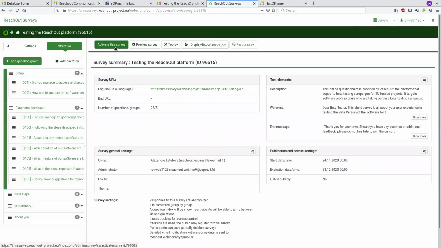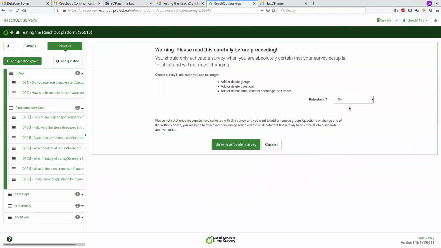You should activate the survey only when you're quite sure that there are no more modifications to do. Why? Because once the survey has been activated, you cannot add or remove questions. You could correct some typos and change some of the wording, but you cannot change the structure. So you should really make sure that you preview the survey and validate it, possibly with other people within your organization, to make sure that the survey satisfies your need. And then you can activate the survey. So we decided that yes, we want to record the timestamps, and we activate the survey. So the survey is now active.